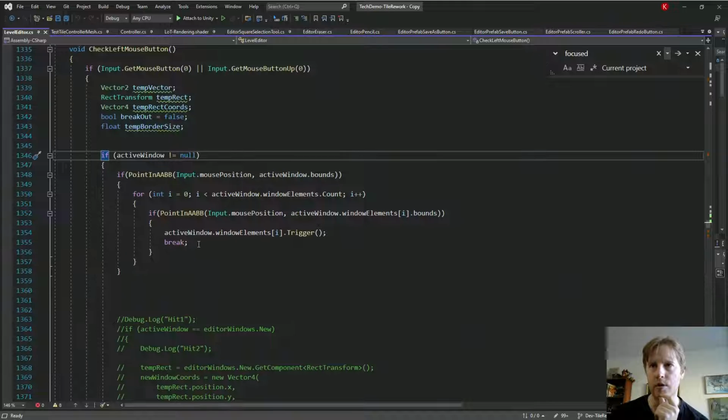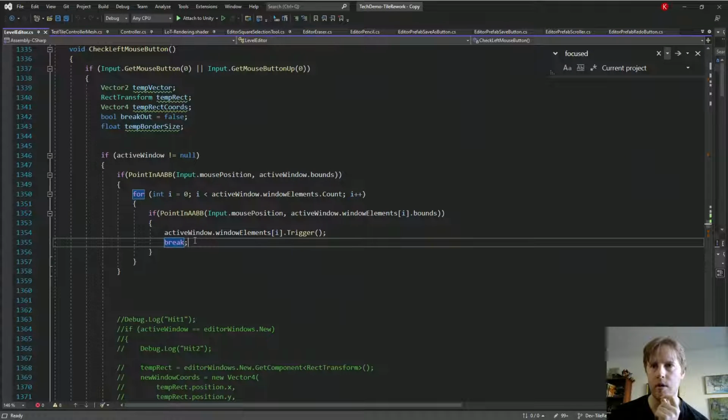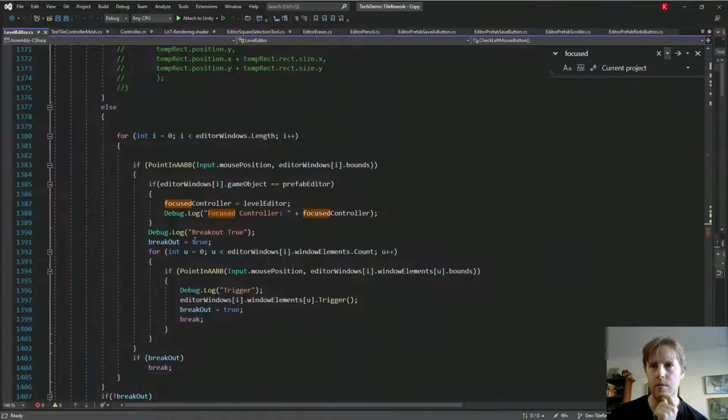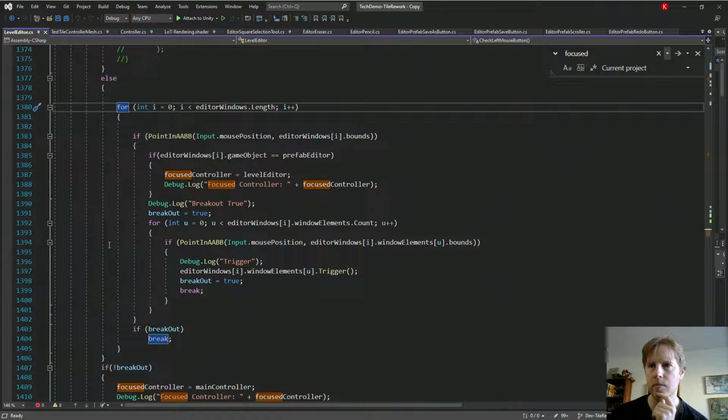If active window does not equal null. This is what we need.